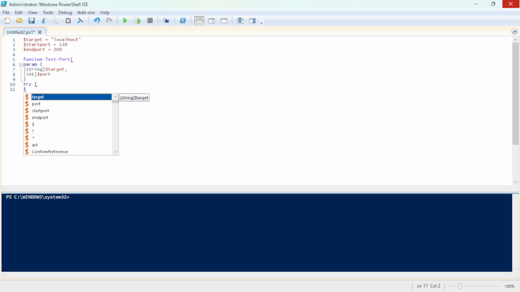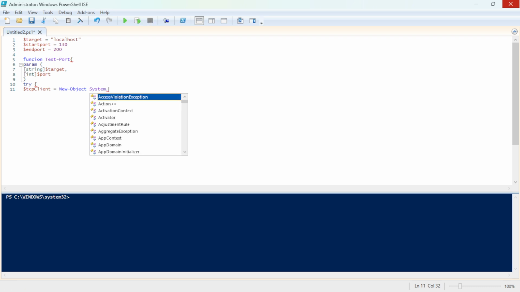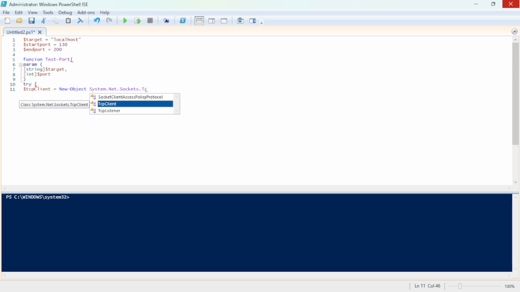We have to create another variable here, like TCPClient, New-Object System.Net.Sockets.TcpClient.